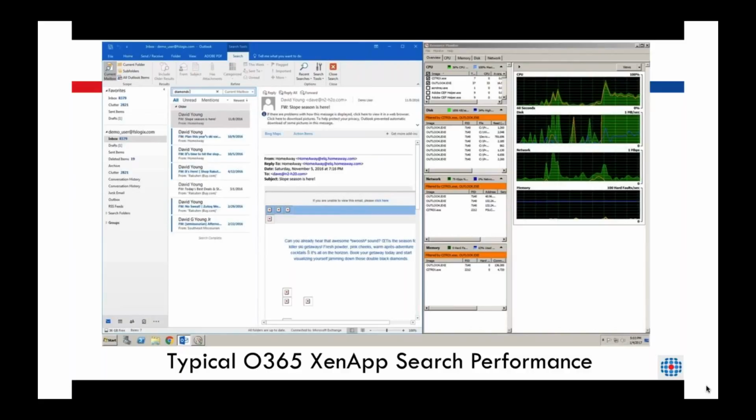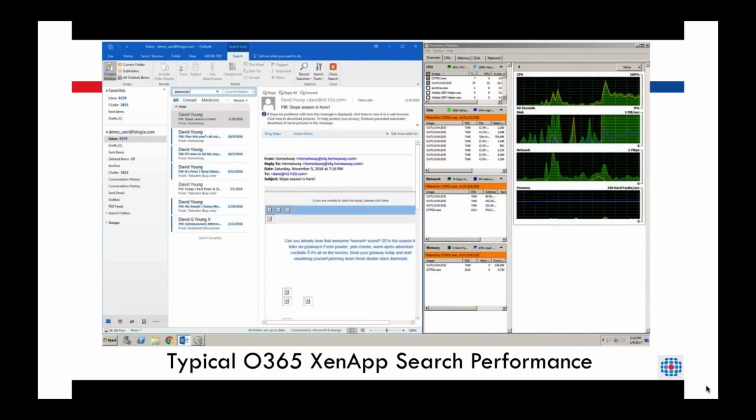If you look at the top right of the performance, that is search spiking up, and it hangs right around 35%. It will stay there and churn data at 35% until I exit the search window. That's a huge impact on our system.